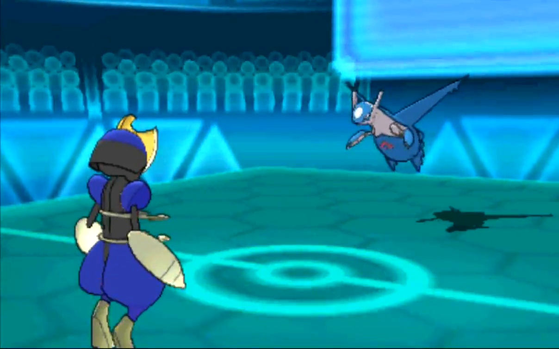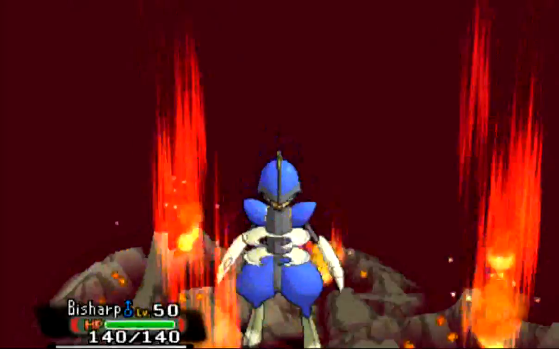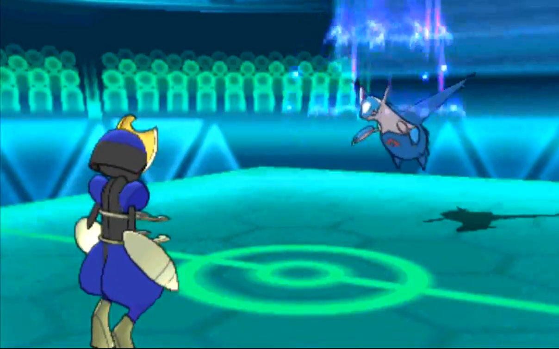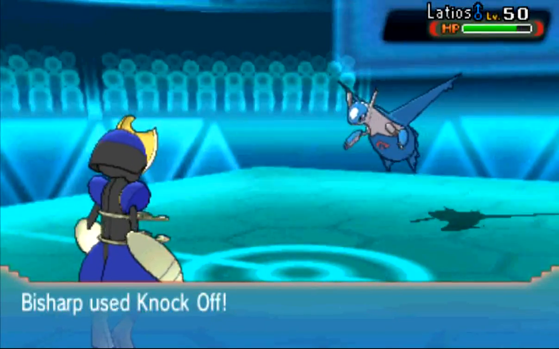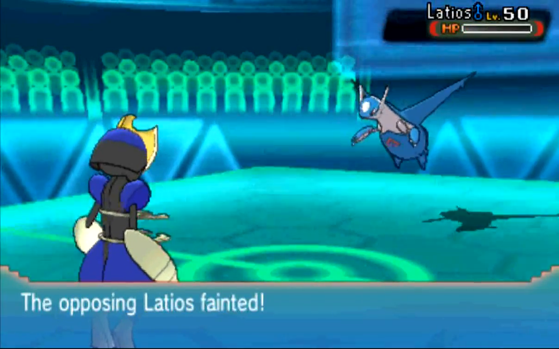Now, I don't have Pursuit on my Bisharp. He thinks I do, so he's going to actually go for the Draco Meteor, as I just go for the Knock Off, hoping actually that I would just kill it anyway or something. I don't know. Maybe he would switch just in case. I probably should get Pursuit on this Bisharp, but yeah. I maybe should have went Sucker Punch.